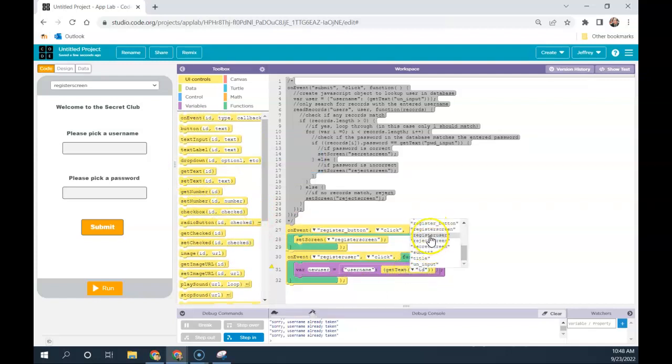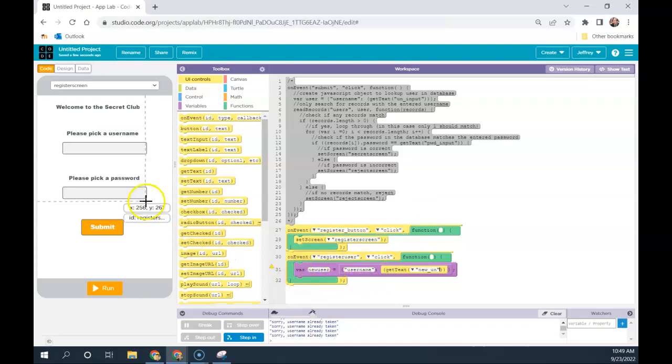From new UN. You can start to see why it's really important to use nice descriptive names for all of your things. I got a little sloppy here with these basic labels, which are just the things up top. But if you don't name everything, you're going to get 100 different labels and you're not going to know which one is which. So pick good, descriptive names. New UN is a great one here. That's my new username, and I'm going to write that to a JavaScript object.